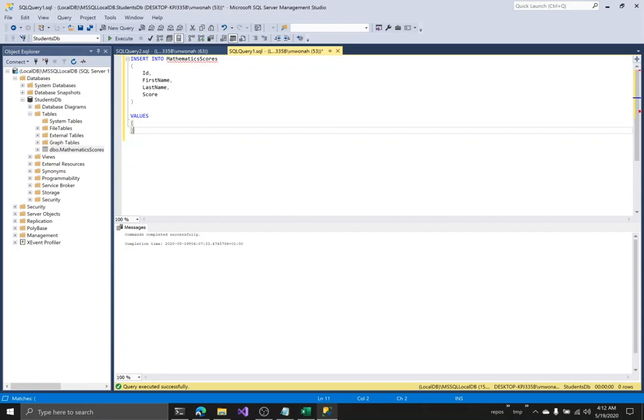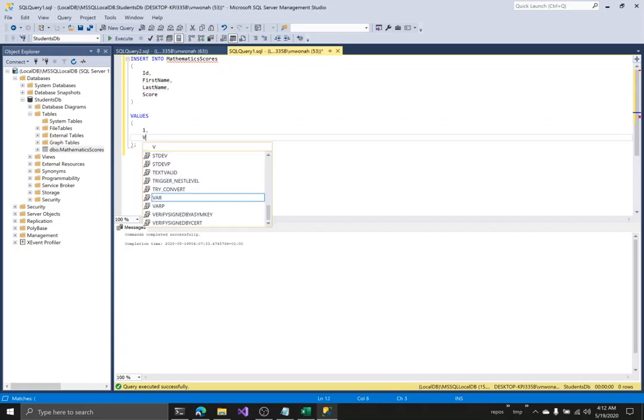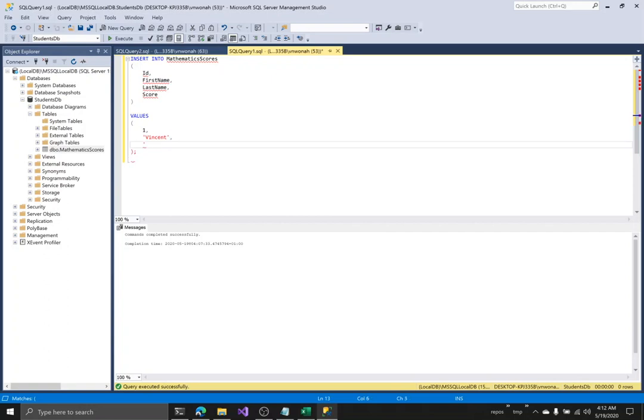For the values, I want the first ID to be 1. I want the second value to be Vincent. So I need to wrap this in quotes because it's a string, and notice I'm using single quotes here. So the next one is going to be 1 now, and then my score was 10 if I remember correctly, and I don't need to wrap this in quotes.